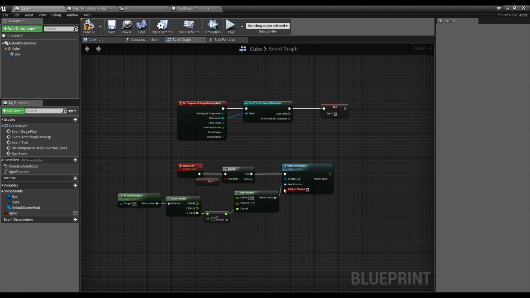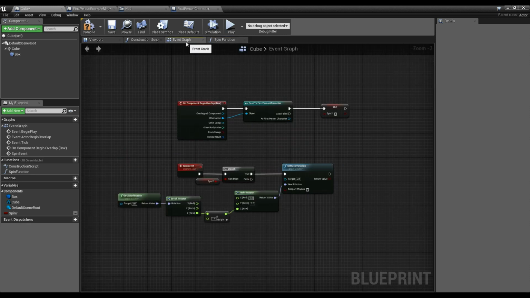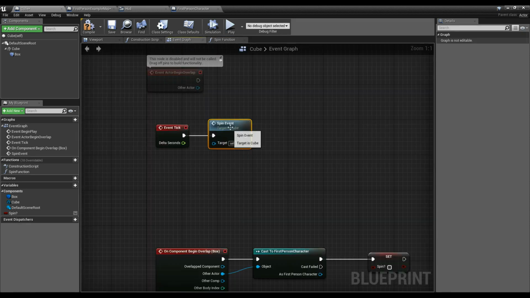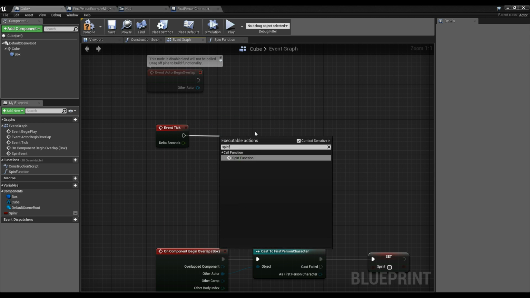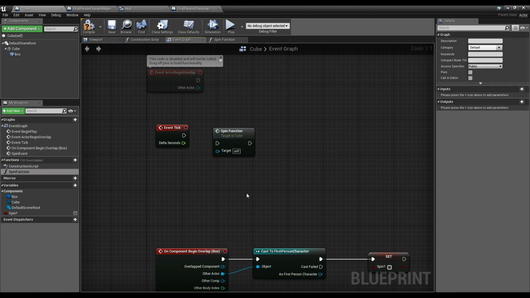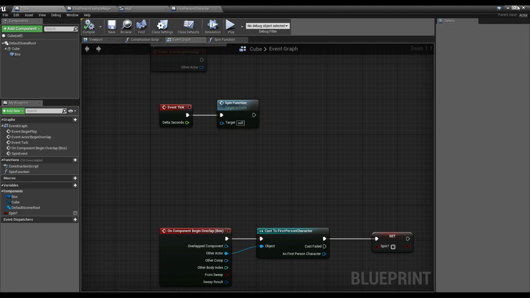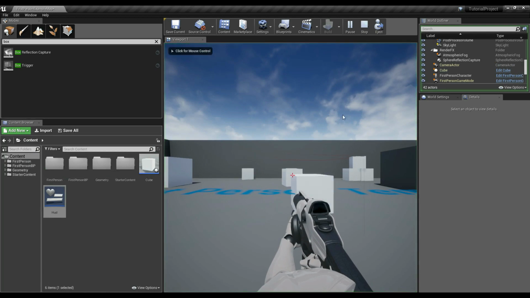So what we're actually going to do is let's copy paste our spin code and put it in a spin function. And then afterwards, let's delete this custom event that we're calling off of tick, and let's call our spin function. You can see we call that function just like we do with our custom event, or if we wanted to, we can take our spin function from the left side here and drag it in and just hook it up that way. Just like the custom event, this will behave almost exactly the same.